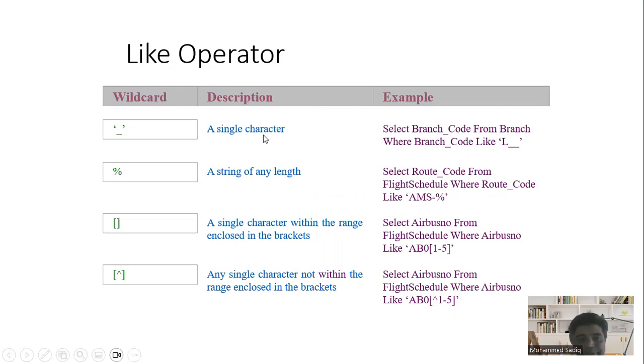When you're using the LIKE operator, we have special characters for matching the pattern. We have the underscore and the percentage. Generally the underscore is a placeholder which holds a single character. This is mainly used when I want to filter on, say, a branch code that starts with a particular character. Like our vehicle number: I want to see all the vehicles belonging to Karnataka, so that is all the vehicle codes starting with KA. Or ending with specific characters or numbers. That is where exactly we use this wildcard.